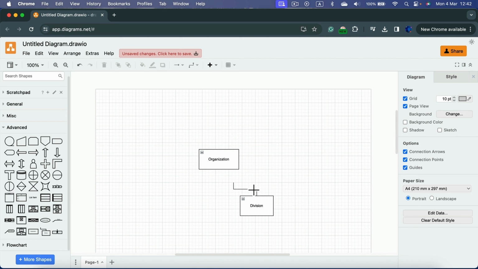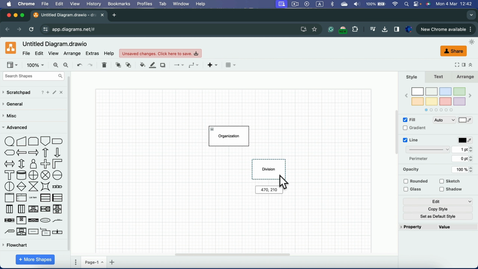Now we can actually delete this line. This will be our organization, and then we can create several divisions. Let's copy and paste this block, Command C, Command V. So now we got 2 divisions, and we're going to link them together.